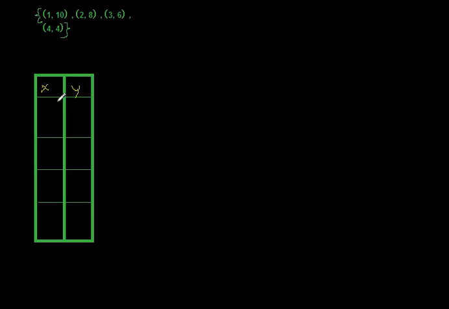Going in, you could say, well, my first set is 1 and 10, so my x values are going to be 1, 2, 3, 4. These are my inputs. My x values are inputs. My y values are the outputs. So my y's are 10, 8, 6, and also 4. And this is a table. The table captures the exact same relationship as the set above. However, it's not the only way to represent these values.